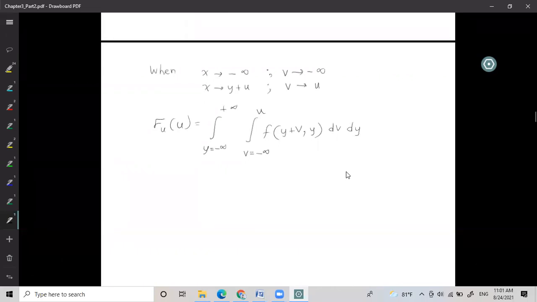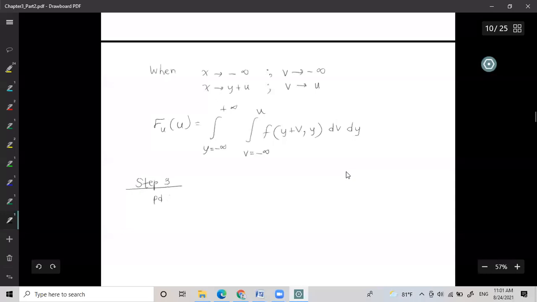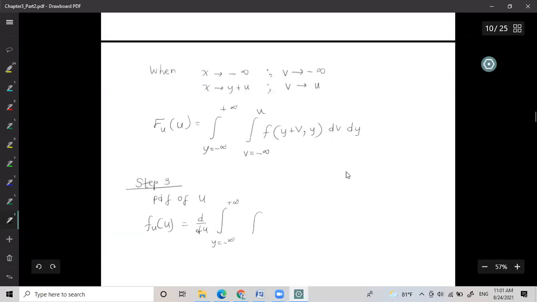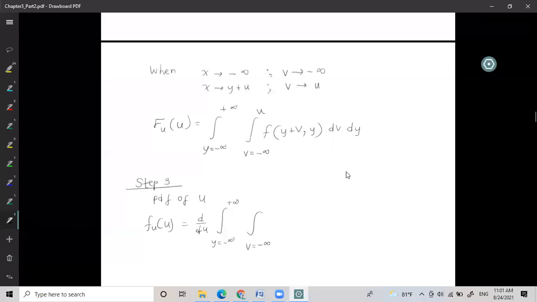What is our last step? We have to do the differentiation. Again, we apply the FTOC. Now remember, when you do actual examples with actual distributions, depending on the support of y and x, you'll have different limits. As I mentioned, if y is exponential, the limits of y will be from 0 to infinity. So likewise.